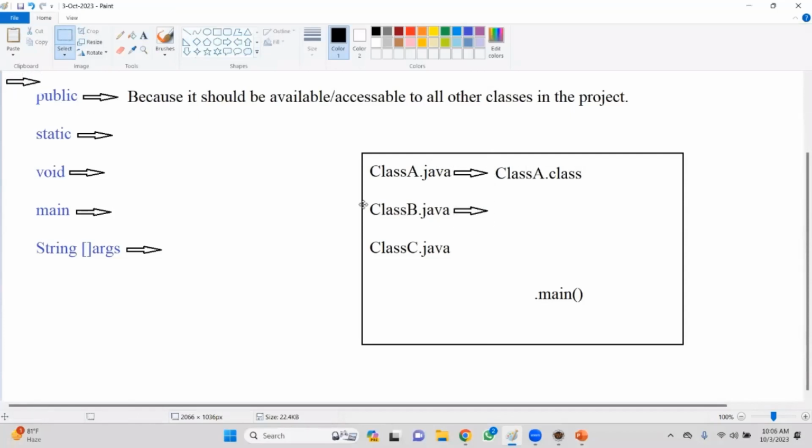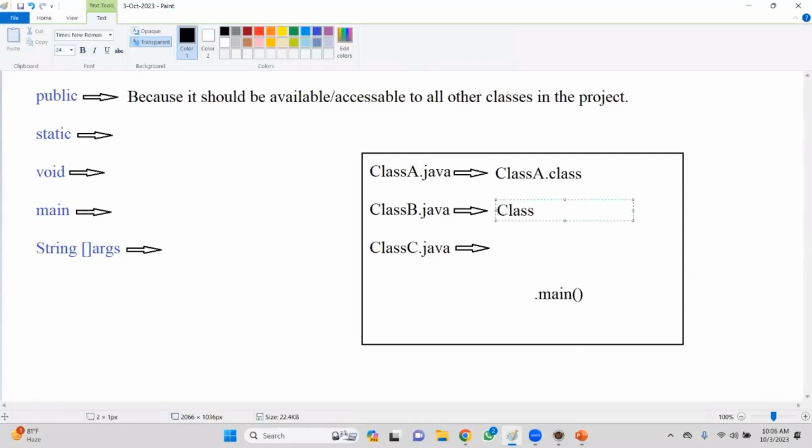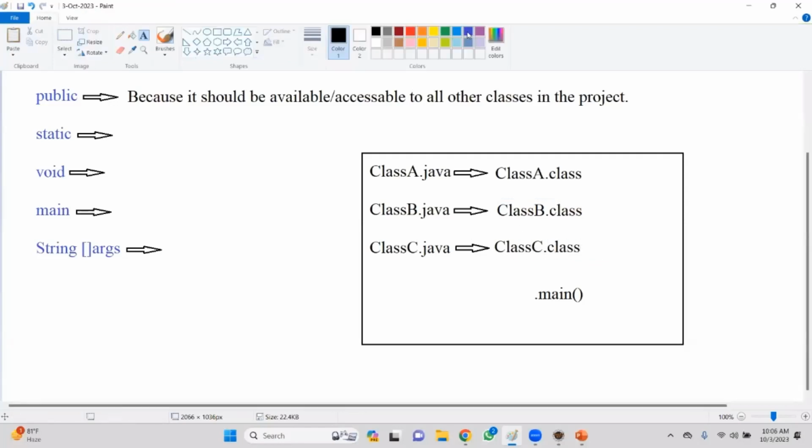Let us consider that all the file names are exactly the same as the class names. Yes or no here? Now here, tell me what will be generated? Class B dot class. And here what will be generated? Class C dot class.